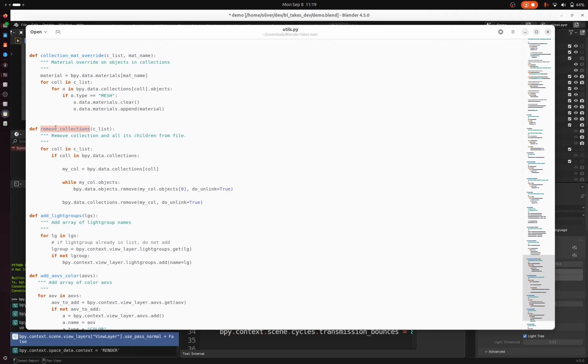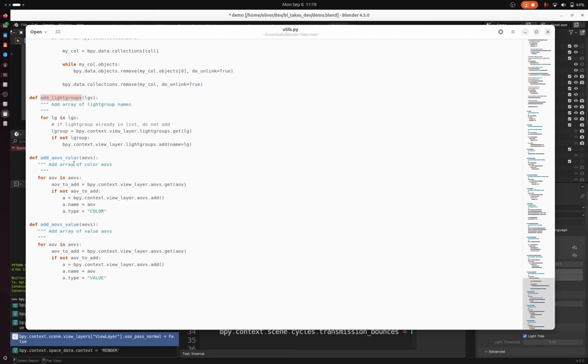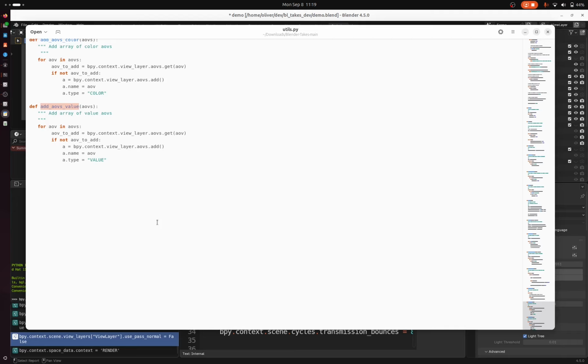This whole idea could also be turned around. You could actually not remove stuff, but bring stuff into a take that is not in the work file. So if you have this large Alembic file that you need in your render, you could write a utility that imports it, and then it's only in your take but not in your work file. And then light groups and AOVs for color and value. So you can define these per take. And this is where the utility file ends, but this can be extended in any way. As I said, whatever the Blender API gives you can be done in a take.